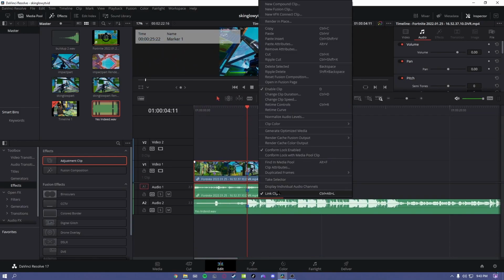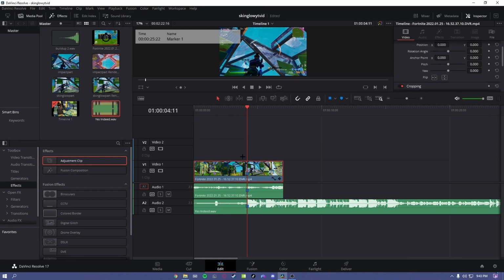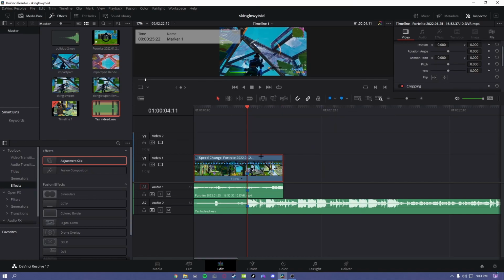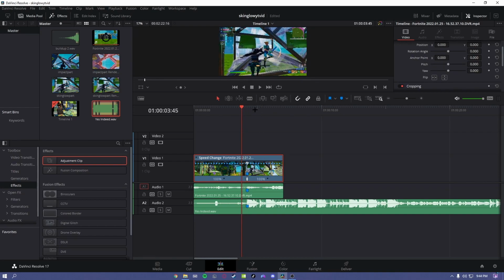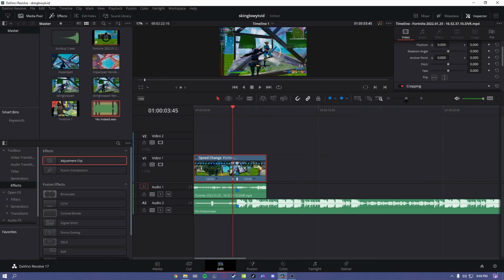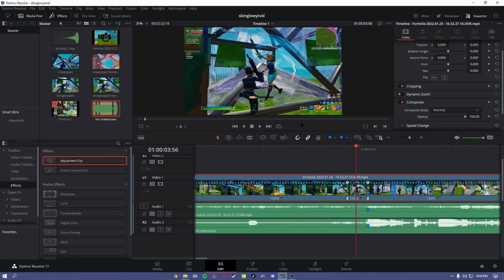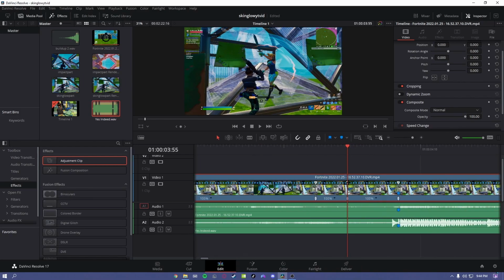Alright, so first thing you're going to do, you're going to unlink your clips. You're going to select out here, select back. We're going to be only selected on the video. Now, we're going to go to retime controls. We are going to press add speed point right here. And then we're going to go back to where we first pull out our pump. So, bam, we already pulled out our pump. There we go. Add speed point. And then we're going to bring this up a little bit more. And then we're going to get to the point where the pump is kind of like right here, I would say. Add another speed point there.